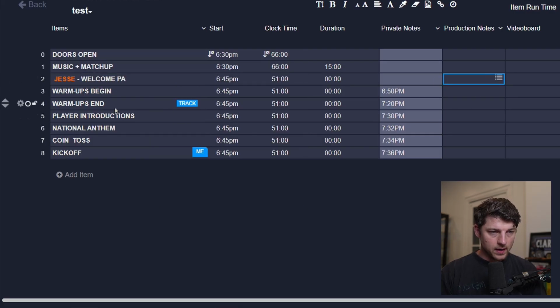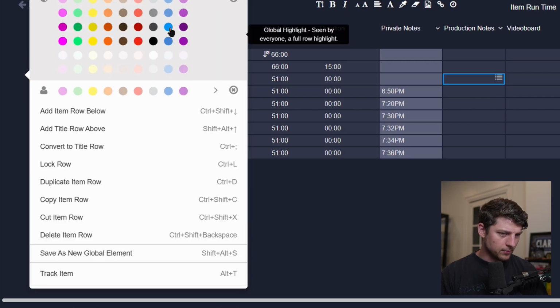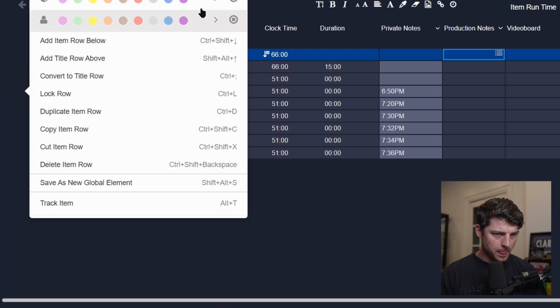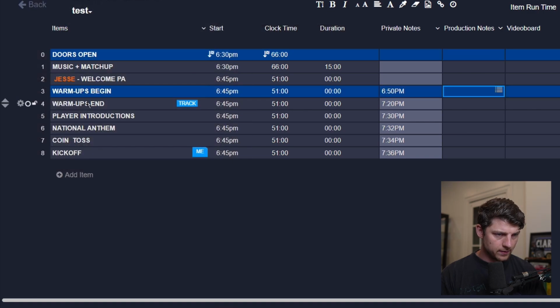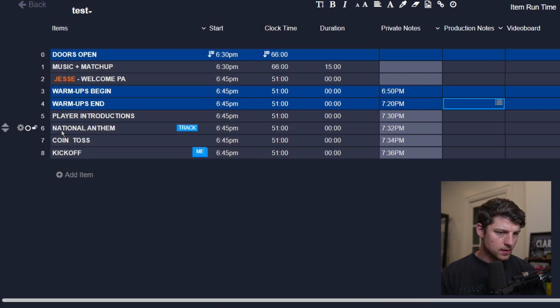One other thing I like to do is for these ones that are more of headings, as I was saying, I like to color code them in something that stands out. So we know when warm-ups begin. We know when warm-ups end. We know these timings, but I don't want to do them there because it's just different.